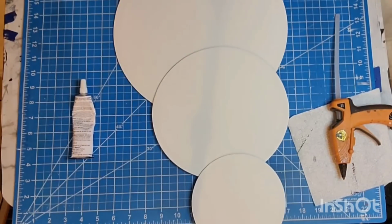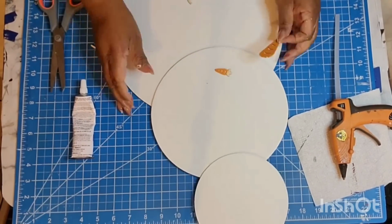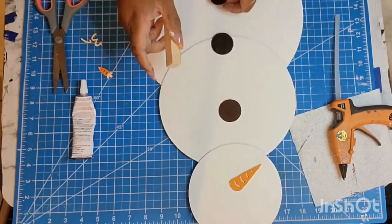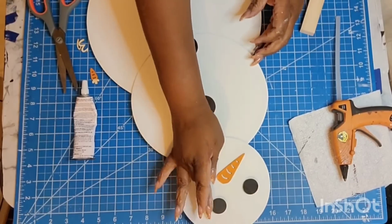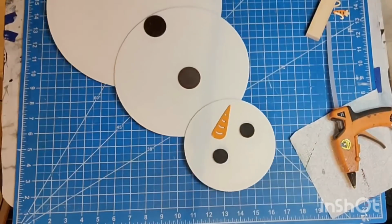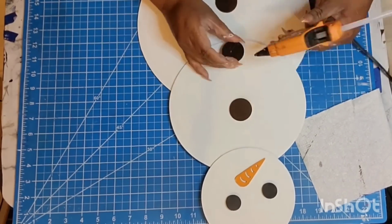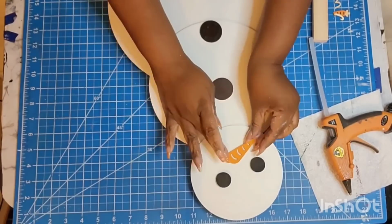So all I'm doing is adding in a paint stir stick in the back just to add a little bit more stability to it. The handle from the faux cutting board did that for the top one, and this piece did come out a lot heavier than what I anticipated. So it was definitely needed here. So just know that if you choose to recreate this. I also went in painting that with the Snow White color and just your basic black. I used a Sharpie to color the eyes and the buttons, and I'm just spacing everything out so you guys will see what I'm doing.